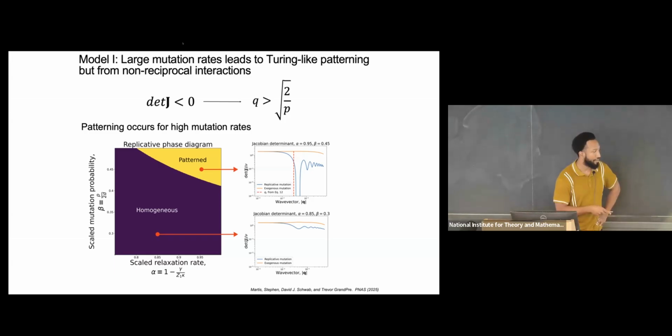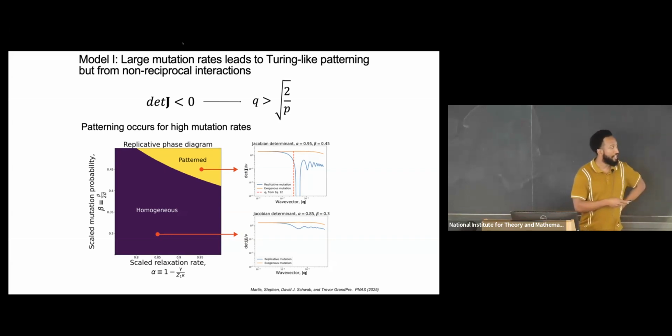and over here is what we're calling the scaled relaxation rate. It's just what you get when you non-dimensionalize the equations, a relationship that comes out in terms of gamma, the death rate, and Z1 and kappa. And here you can see that for a lot of the phase diagram you're homogeneous, which we quantify by plotting the determinant, and you'll see that nothing really diverges. If you see a divergence in the determinant of J, that'll tell you that you have this Turing-like patterning.